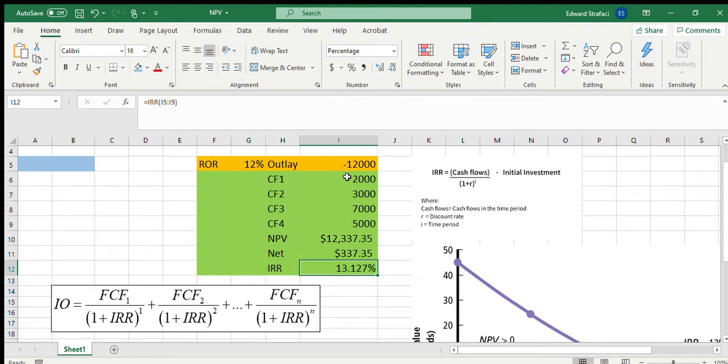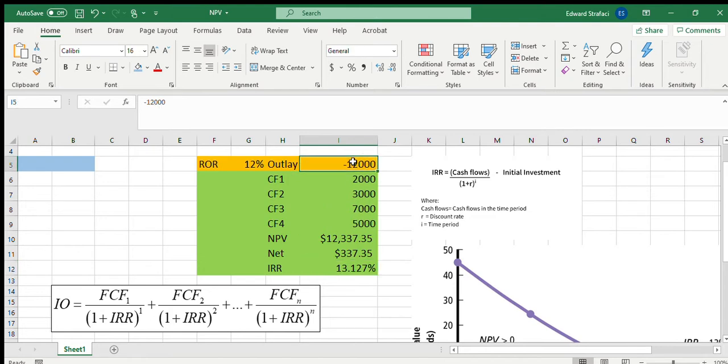But with the magic of the PC and Excel, now you could just use the internal rate of return function, which is my preferred method, even though you could use any of the business calculators and it'll do the same thing for you. All you really need to do is scan down all of your outlays and your cash flows. And effectively, what this is telling us is the return on this investment would be 13.127, depending on the cash flows.